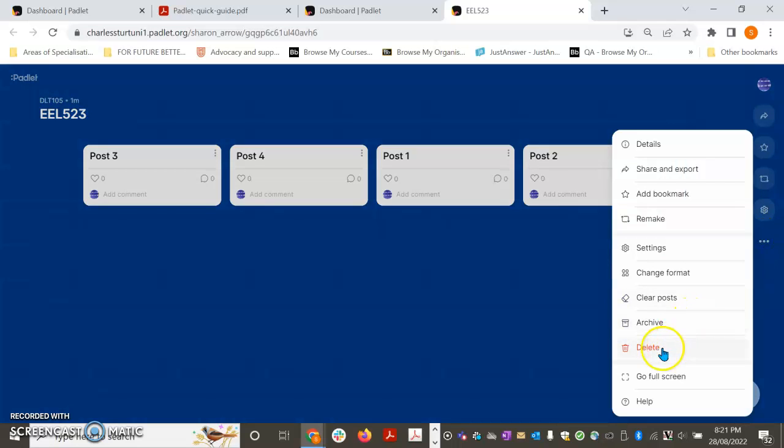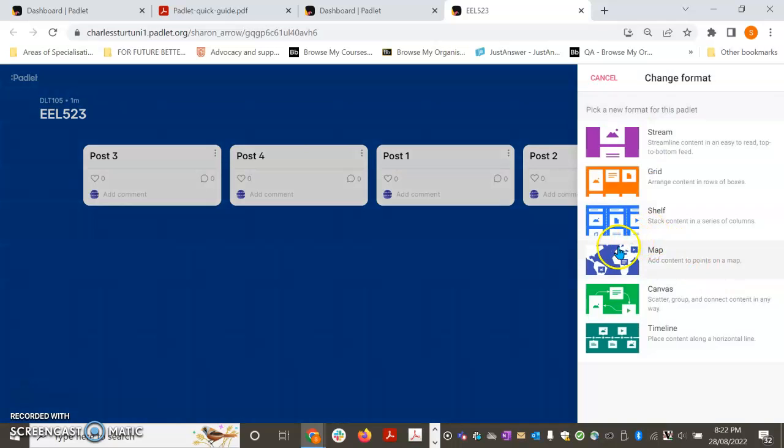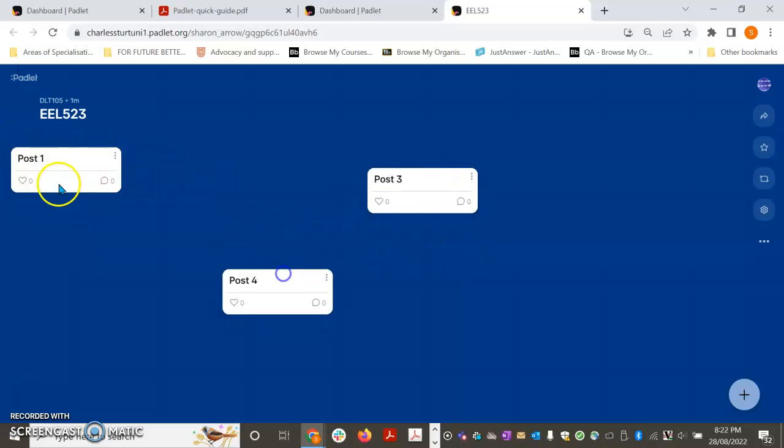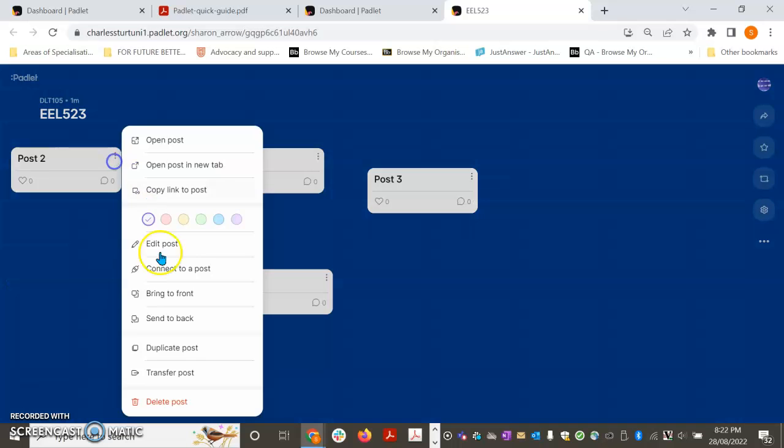The second format that we'll look at today is the canvas format. And you can see all of our posts here. They should be, but they're not. Yes, they are. They're just everywhere. So with this, you can connect to any one post.